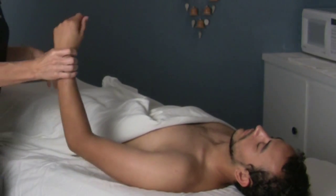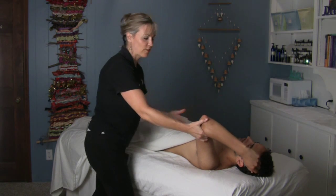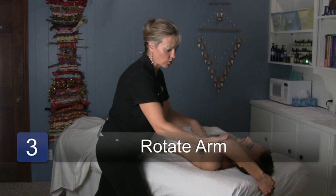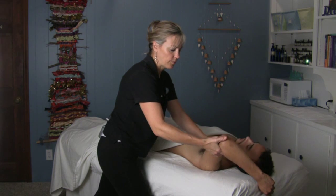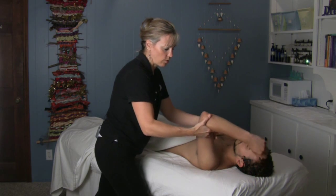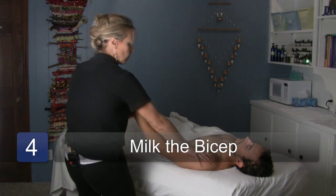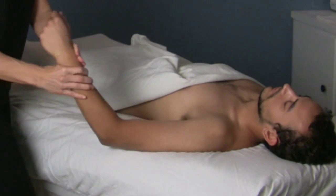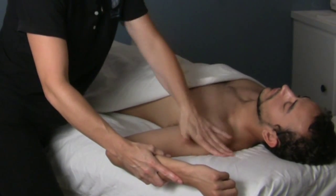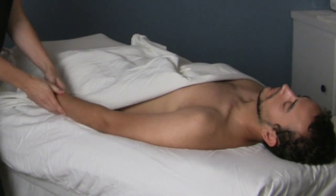One of the things I like to do is lift the arm back over. I normally stand over here when I do this, but for purposes of the camera we can't do all that today. I like to lift this back because it opens up the shoulder area. You can stroke down the arm, kind of milk it down this way, and work the bicep and the tricep. You can also come out to the side, or push the arm back to open up the shoulder area, and stroke back down through here.